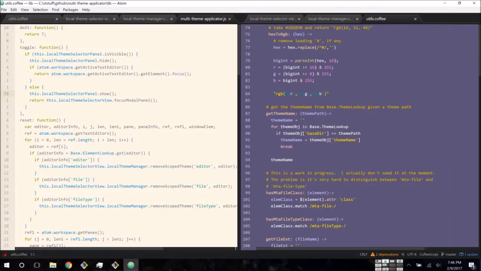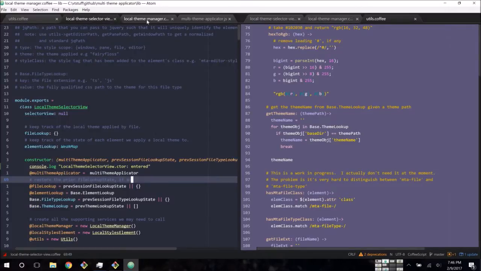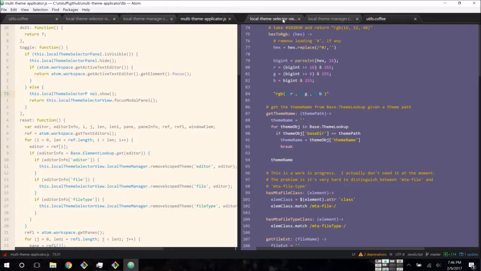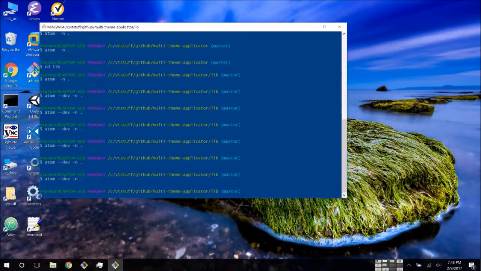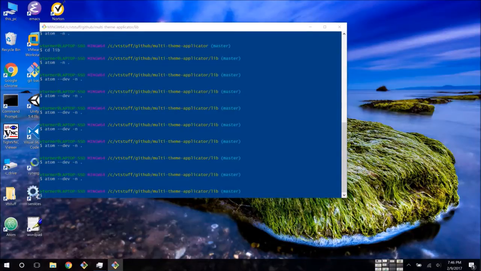So let's say you spend a lot of time and you have, in this particular case, a lot of different files up and you have just the right themes and the whole complicated structure, and all of a sudden you have to recycle Atom for something. So let's just see what happens when you do that. So you cycle Atom and you bring it up again. I'm running in dev mode, but you don't have to.